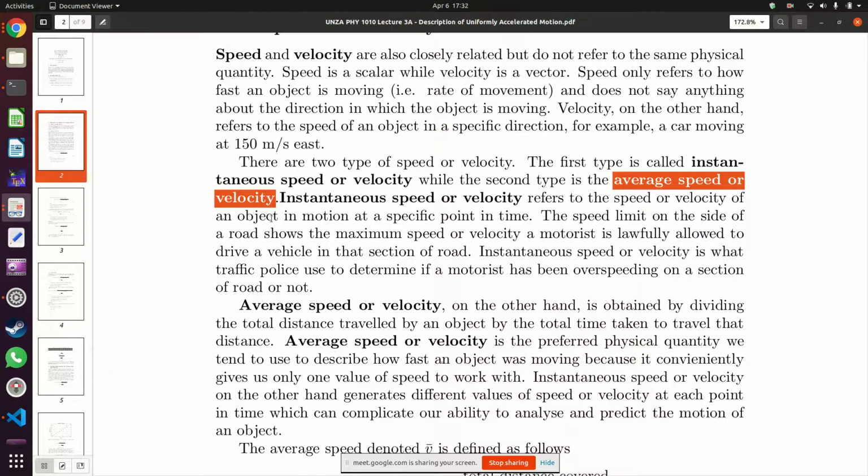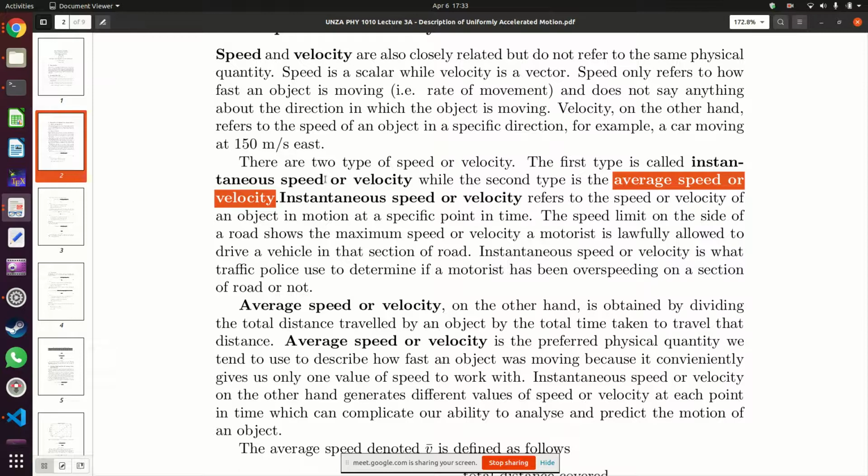An object which is moving produces a lot of values of speed, especially instantaneous speed. These values are too much for anyone to handle. So basically, it's a cumbersome business and we're not really interested in following up things so much. The only kinds of instantaneous speed or velocity we're interested in are something called the initial speed or initial velocity and something called the final speed or final velocity.